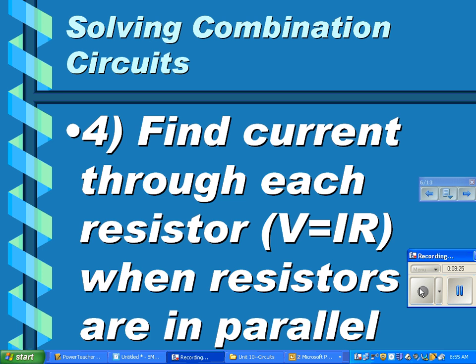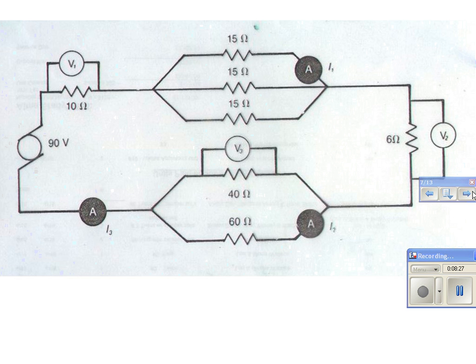So let's look at one. And I know you guys have done a bunch on the homework, so you're already experts. But here's a new one. This is a complex circuit or a combination circuit. Your goal, and this is not a quiz, so you can talk to each other, you can talk to me if you need to, is to find the reading on ammeter 1, ammeter 2, and ammeter 3, and on voltmeter 1, voltmeter 2, and voltmeter 3. Okay?